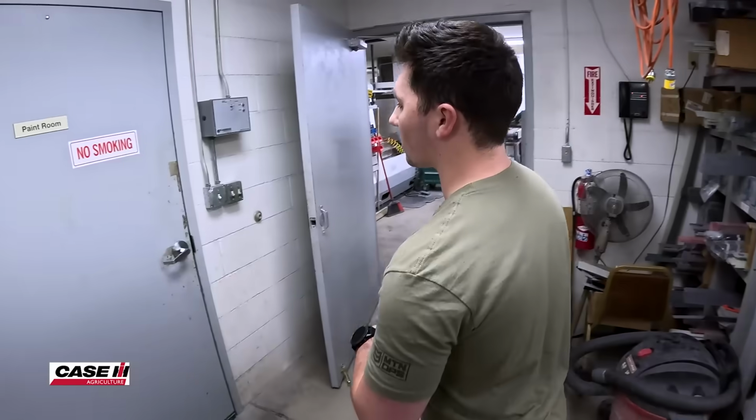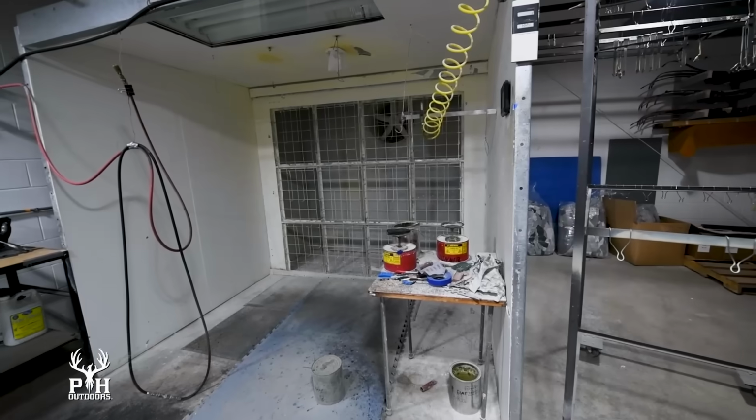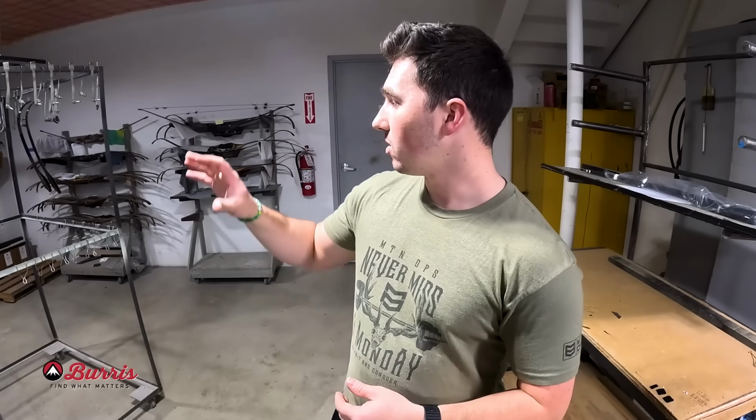We'll go right through this last room. This is where the magic happens. So this is our paint booth. We paint 2 days. So the first day, bows get basically 2 coats of a gloss, and then on that final day, they're gonna come and get the frost finish, that matte finish type of look. So we usually paint Thursdays and Fridays. We'll let them hang over the weekend and dry, then come in Monday, we take them down.